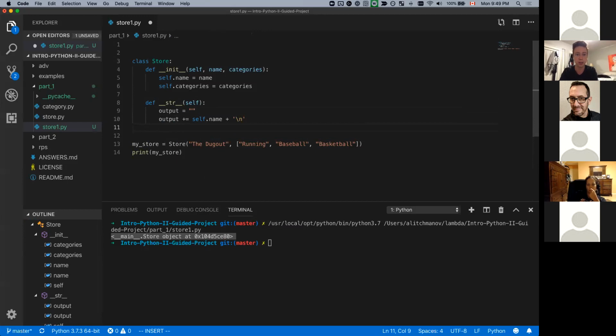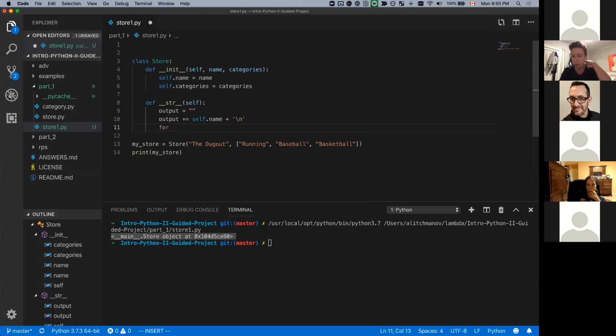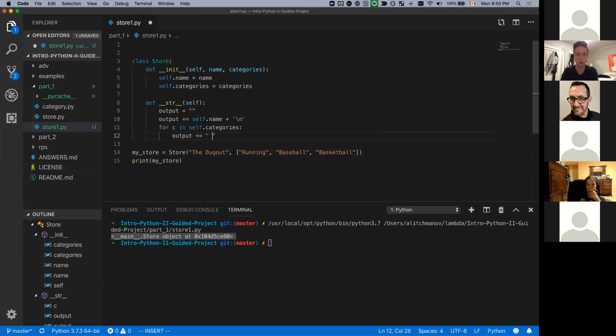So let's print out all the categories in order. For c in self.categories, let's add to output c.name, or no, in this case it would just be c for now, and add a new line, and go ahead and return this output.